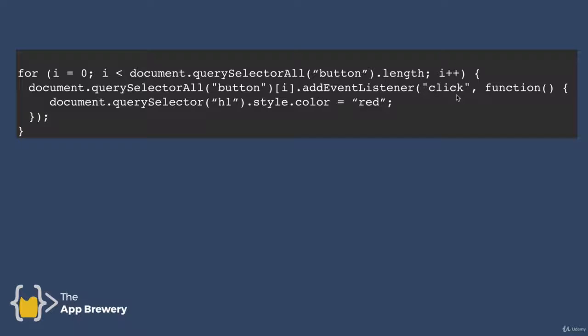When a click is detected, we run the callback function to again look through the document and query for the selector of H1, and then change the style, namely the color of that H1, to red. And we're using a for loop to traverse through all of the buttons on our web page in order to add this event listener and behavior to all of those buttons.